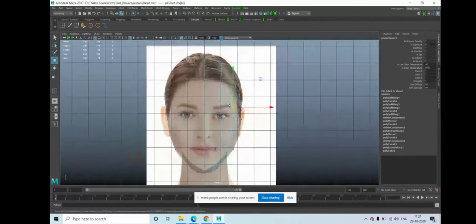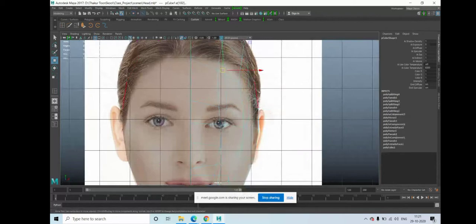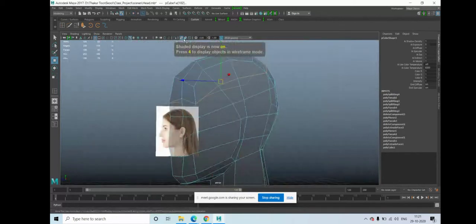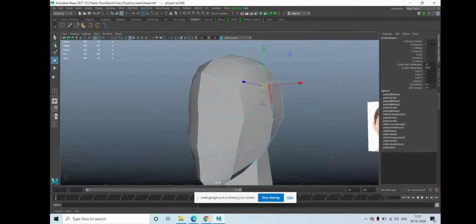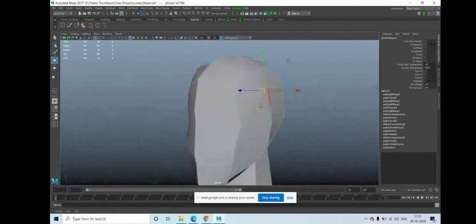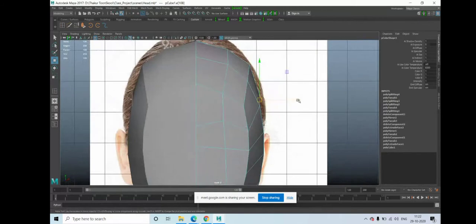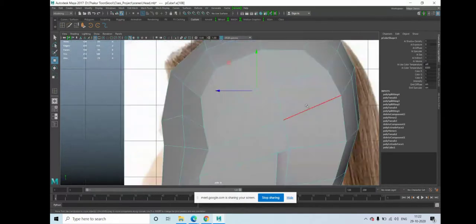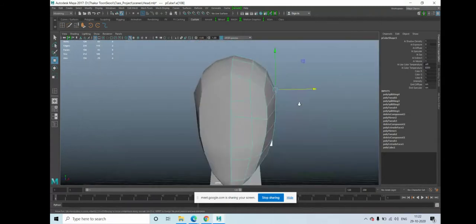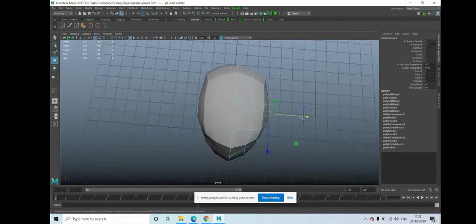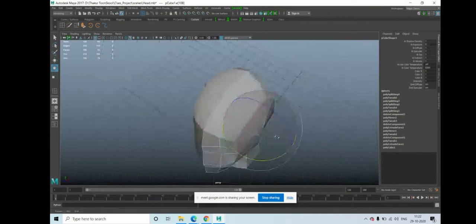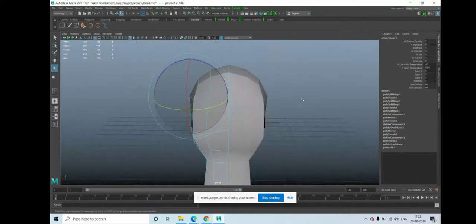Go to the front view and let us check. So this one, go to the front view and you can see it's coming a little bit outer side. And it can be because the back side it is much more wide than the front, right?